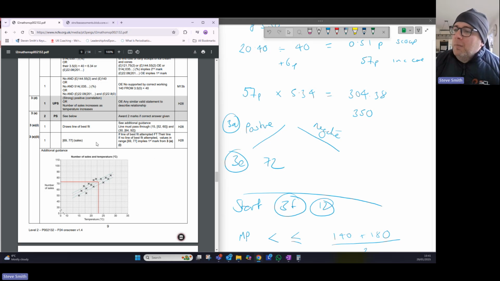We said 72. They are accepting between 69 and 77 because, like I said, it's your handling of data where you put your line of best fit. Obviously, a little bit higher would be up to 77, a little bit lower, they're saying down to 69. As you can see, we were pretty much bang in the middle. We were 3 up from the base and then 5 down from the height. So if we'd have written 73, that'd be bang in the middle. But that doesn't matter. The fact that they're giving you some parameters to work with, that they're showing you examples of where they're going to take your answer from. So we were quite clear. We drew a line of best fit and then we worked up and along and we got 72.